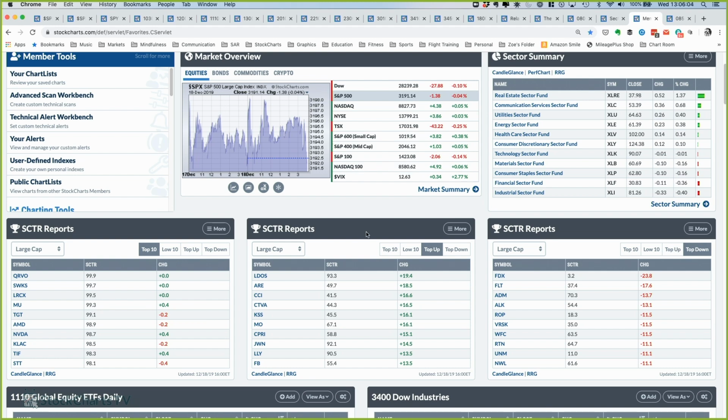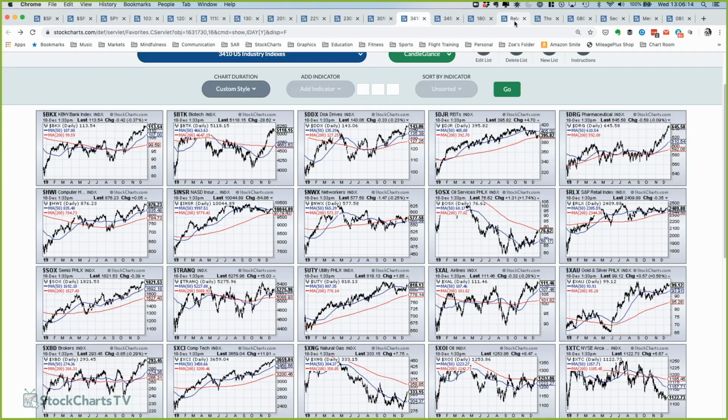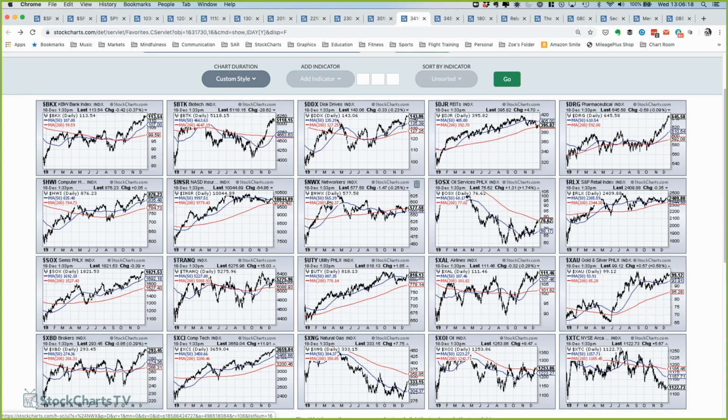In terms of stocks and what sort of movements we've seen, I want to show just a couple industry charts just to think about those. One of the pages that I look at a lot is this industry candle glance page. This is looking at industry indexes. These are some of the more commonly referred to ones and ones that I like to pay attention to. A couple themes jumped out as I was looking at these this afternoon. #1, the oil services index.